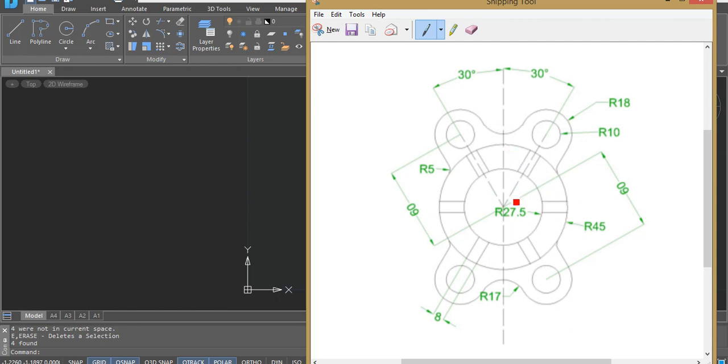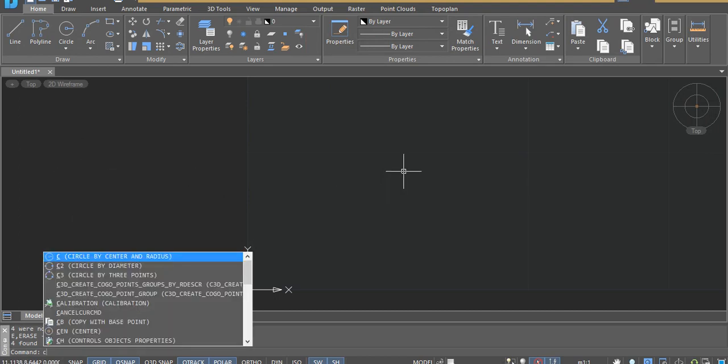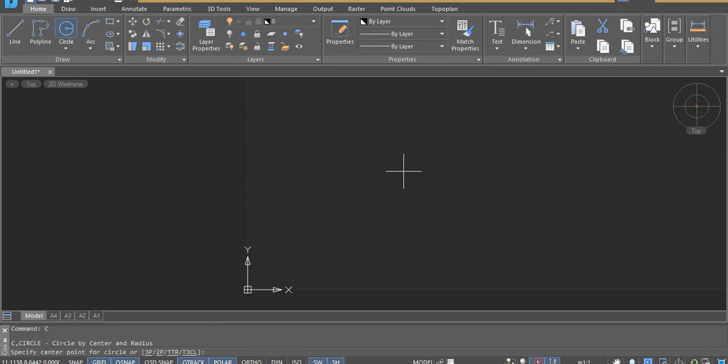So let's proceed. The first thing is to check the radius of the inner circle, which is 27.5, and the outer circle is 45 units. So I'll start by typing in C, which is the alias for circle, and then execute the circle command.